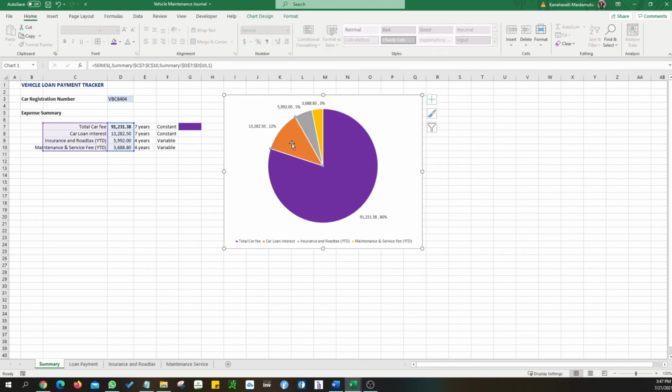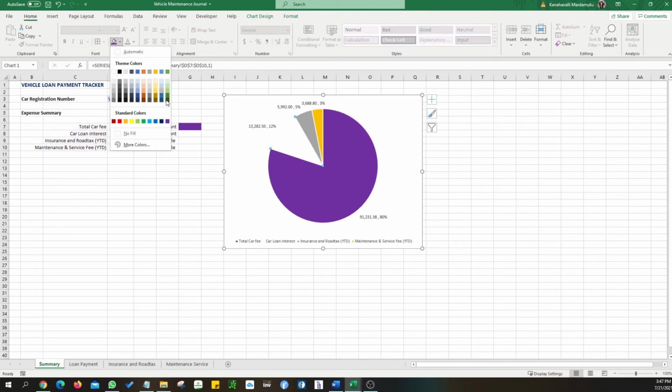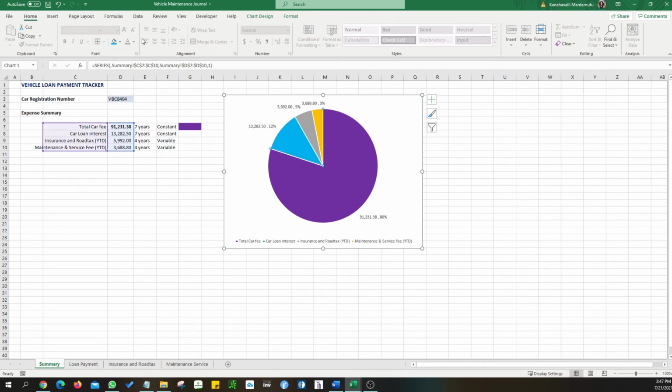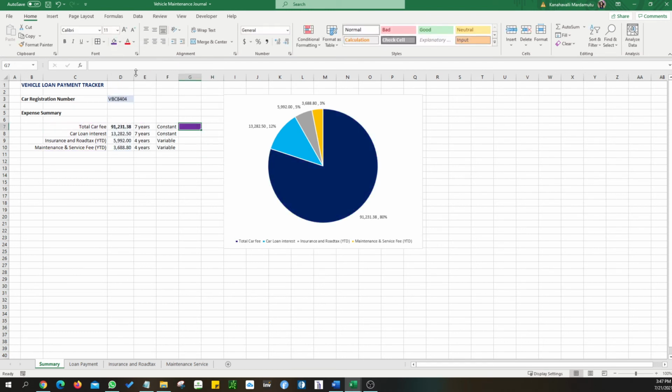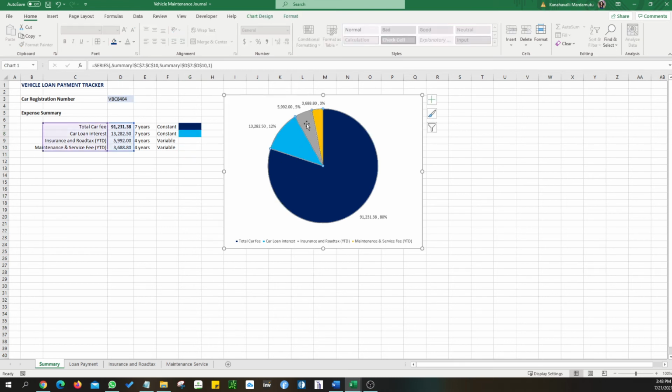And then we have, this is the interest. Wow. So maybe like blue. This we can change it to darker blue. Darker blue and lighter blue. Oh, and it's insurance.